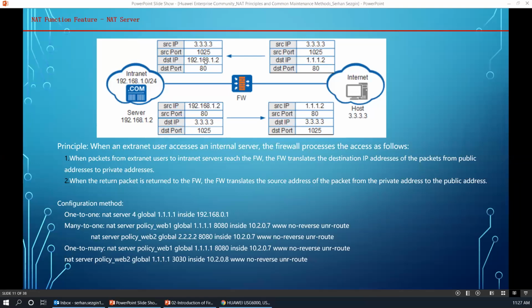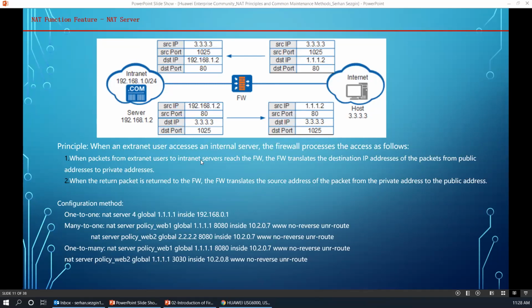It is translated to 199.168.1.2 and the same port. This is the NAT server configuration, and the packet can return back in the same scenario, and only the source IP address is translated again.